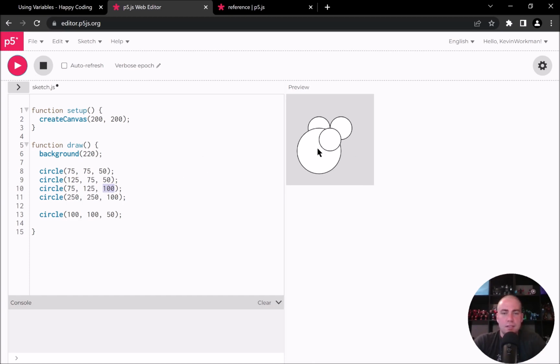And you can see that moving the circles isn't enough because now I've got this weird overlappy thing. So I want to also decrease the size to 50. I'm halving it because I halved my canvas from 400 to 200. So cool. I think that looks okay. And then my last circle will be 125, 125, 50. Cool. Let's run that and double check. And all right, cool. Now it works.